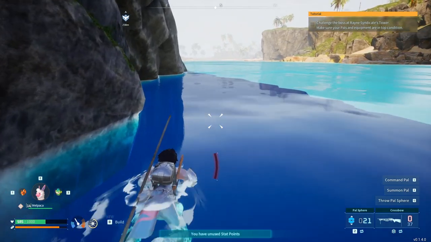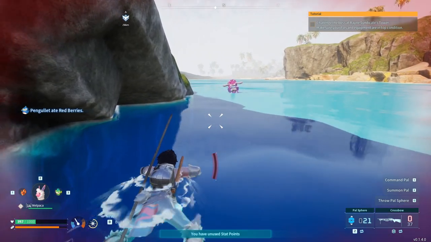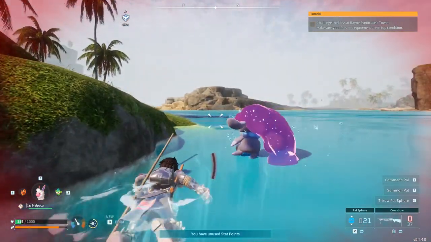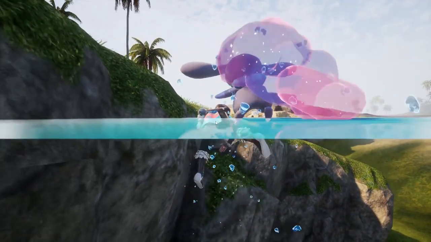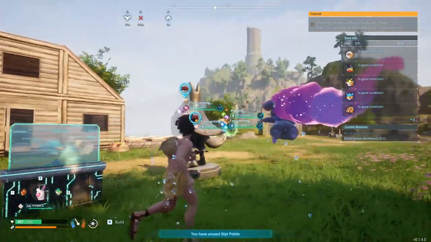Uh-oh, I think I messed up. I glided into the thing, and then my energy's gone. Oh no, oh no. I'm so close, I'm so close. No! Oh, I died. Well, that's sad.